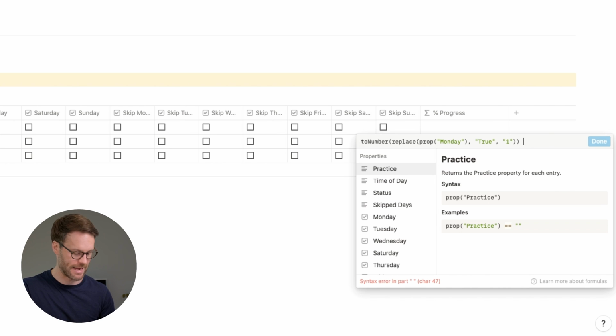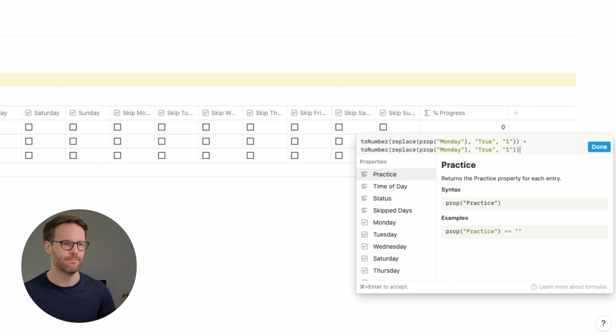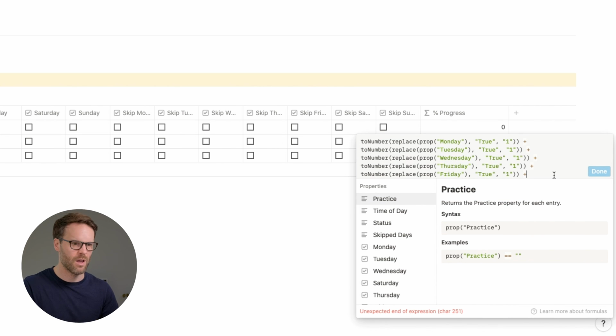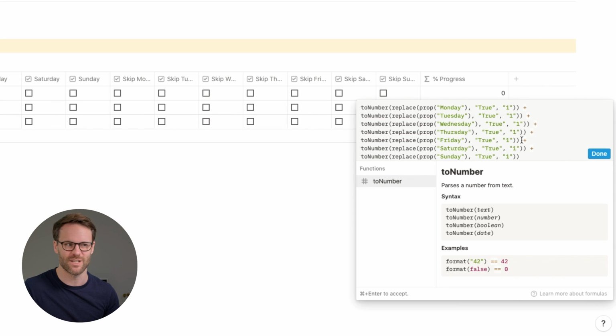So we're going to put a space and we're going to go a plus, so it's also. Now I think the easiest way to do this then is take all of this, copy it and paste it in again, and then change Monday to the next day. And in fact, you can copy all of that and work your way down. Make sure you're spelling this element the same as it's written within the related column. So you've got all of that. That's just going to say 0 at the moment.